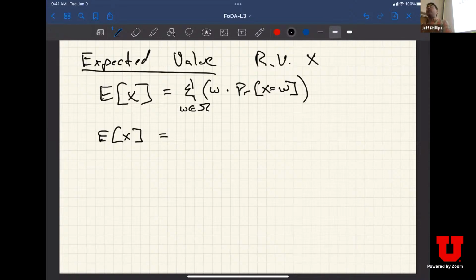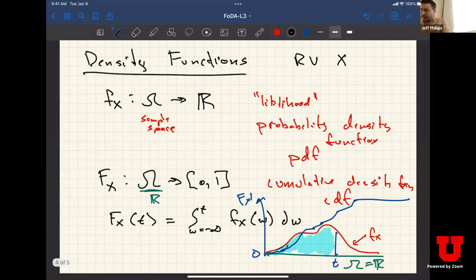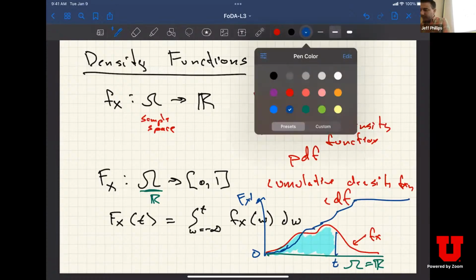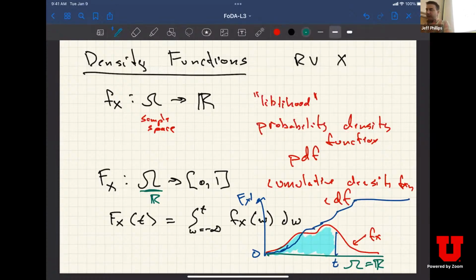With continuous random variables, again, we need to use this probability density function instead. Oh, I have one more thing I wanted to say. The property we need to have about this probability density function is that the integral over everything in the sample space of w of x dx has to equal exactly 1. All right, this is the key thing.